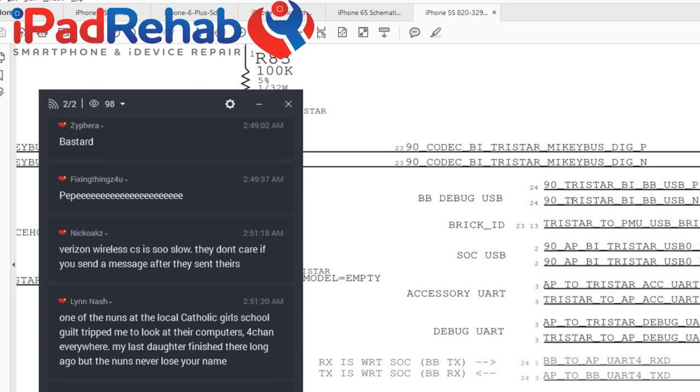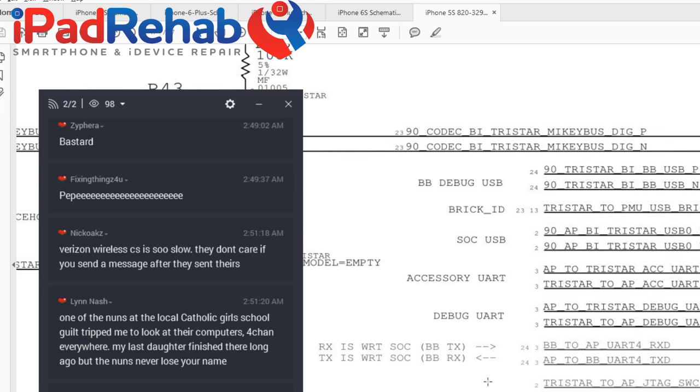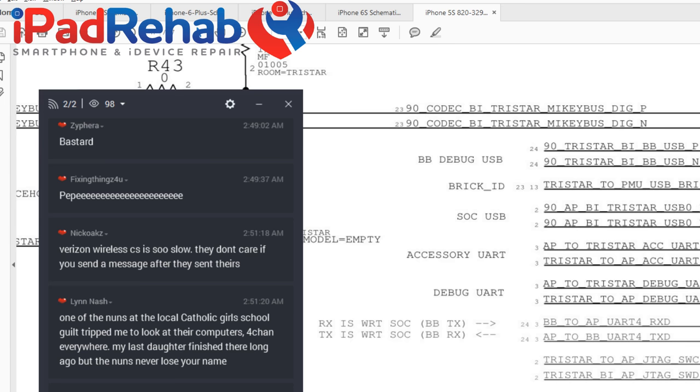And then this, nobody has any idea what any of this is. But we're going to draw a big circle around this, except for maybe not that one, but everybody else here, and say all of this has to do with programming the TriStar or listening in on device communication, probably for debugging. This is essentially the JTAG connector of the iPhone, all of this in here. I don't think that any of this is going to be really relevant for day-to-day function, but I could be wrong. I don't really know for sure.